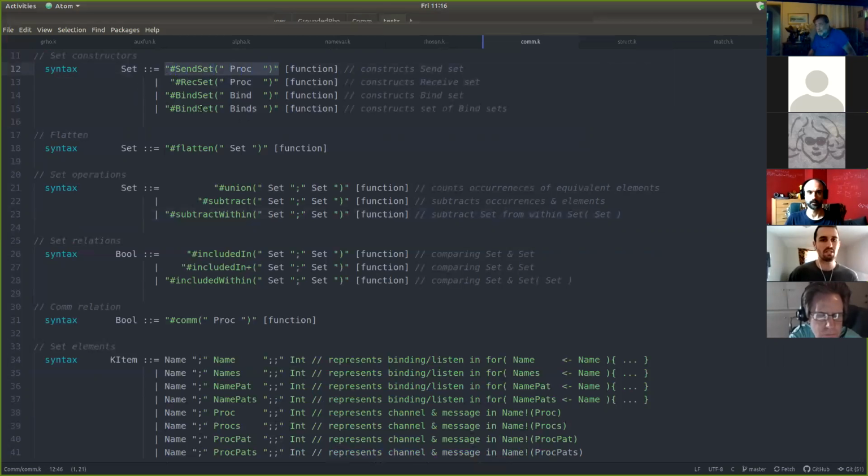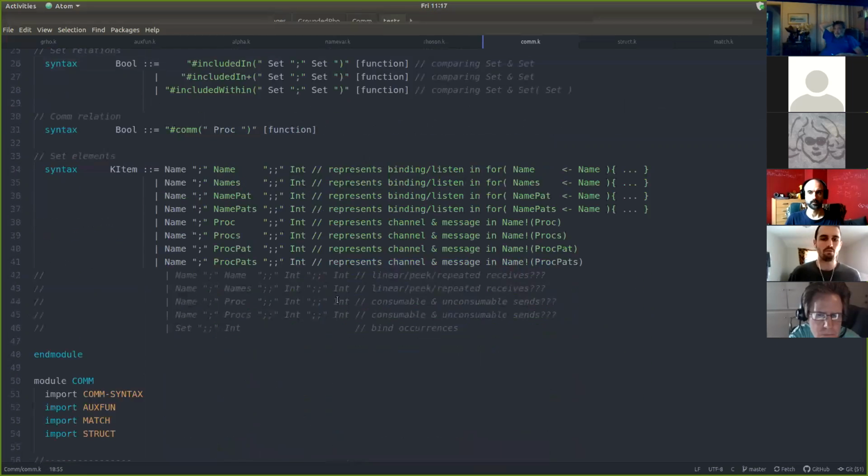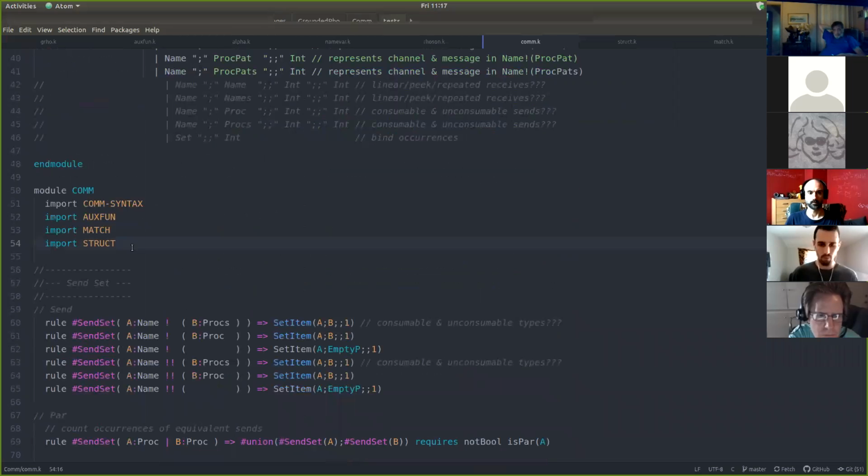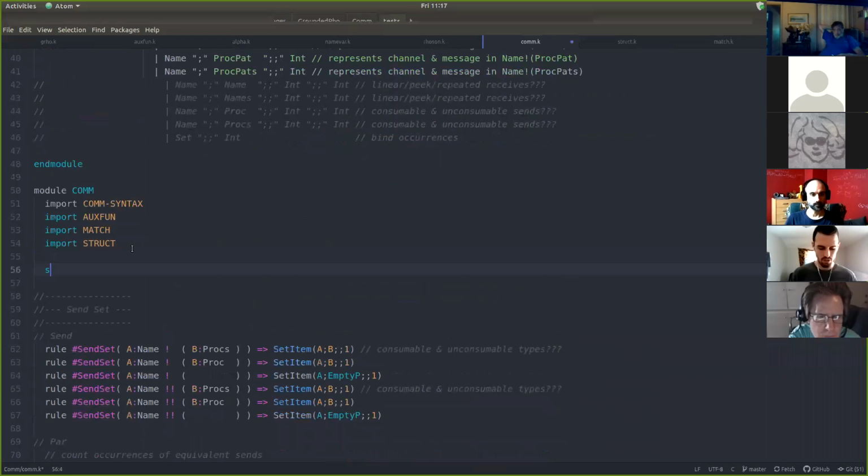So anytime it sees any of these things that I've deemed as sets, it will know that it's supposed to be a set. And since I'm declaring it as a function as well, it's going to evaluate until it gets to a result. My results, which I didn't actually put here, and maybe that's why I'm having some issues, I can just tell it that my results are always going to be sets, basically.